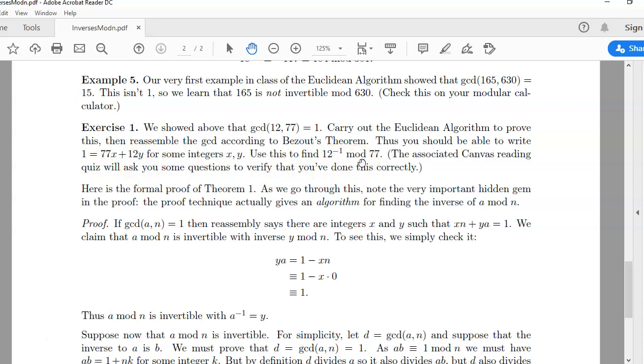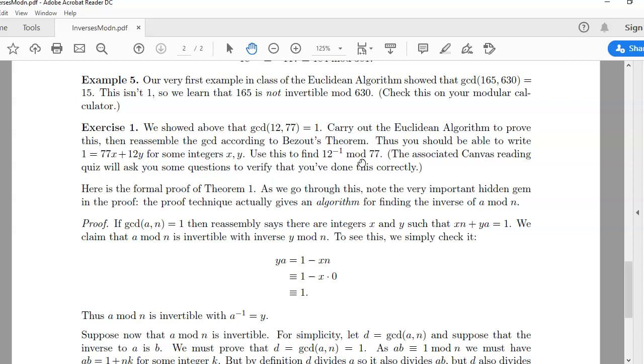So the next thing in Canvas is a quiz that asks you to do that, and Canvas will automatically check your work for you. You can take that quiz as many times as you want until you get it right. This is how you learn. This would be like you asking me the same question in class 10 times until you understood it. That's fine. I don't care. If you get it wrong, try it again. There's no penalty. I will only record your highest grade. There's no reason not to ace this.